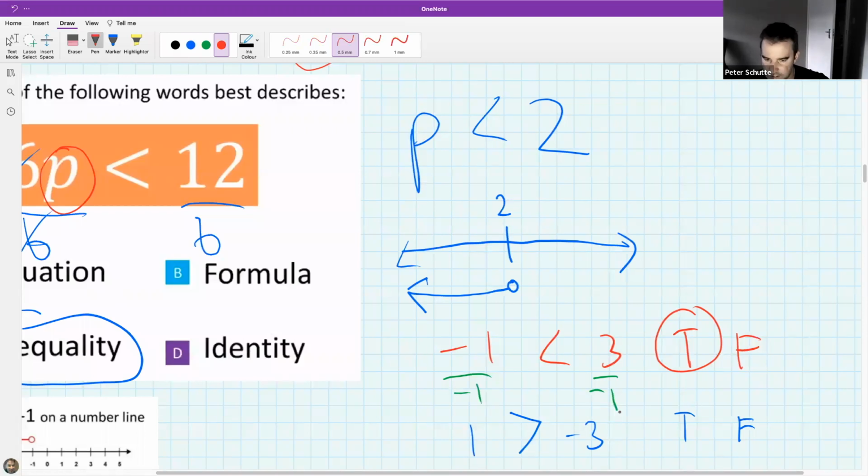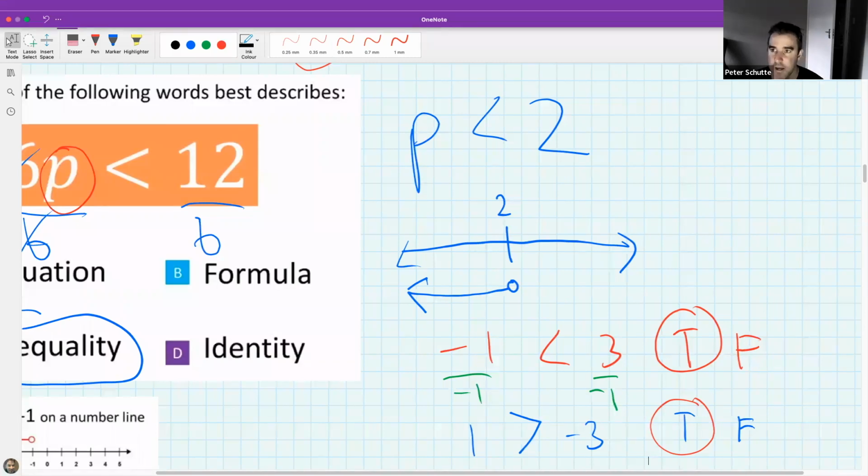What do you guys think? Yes, 1 is in fact greater than -3. So we will practice this a bit in the second part of the lesson, but basically with inequalities, you treat them like equations, except that if you divide by a negative or you multiply by a negative, you have to switch the sign around. You also may not divide by a variable in the inequality.